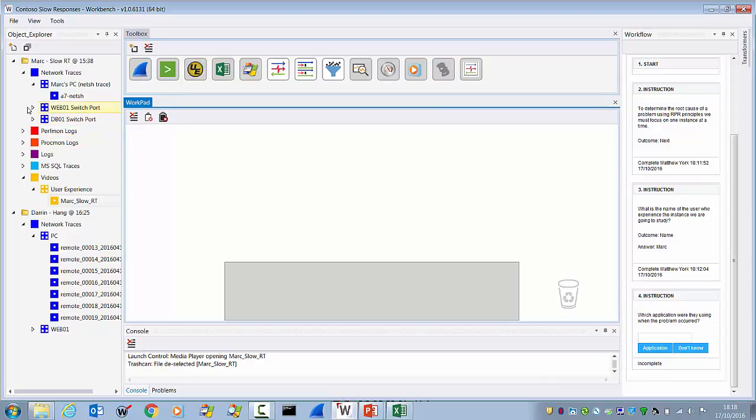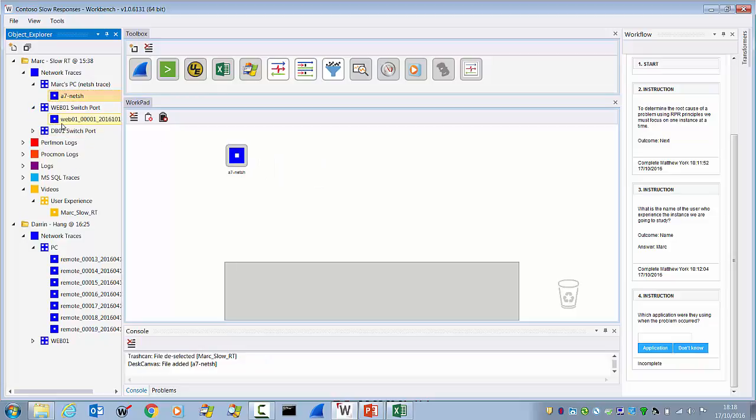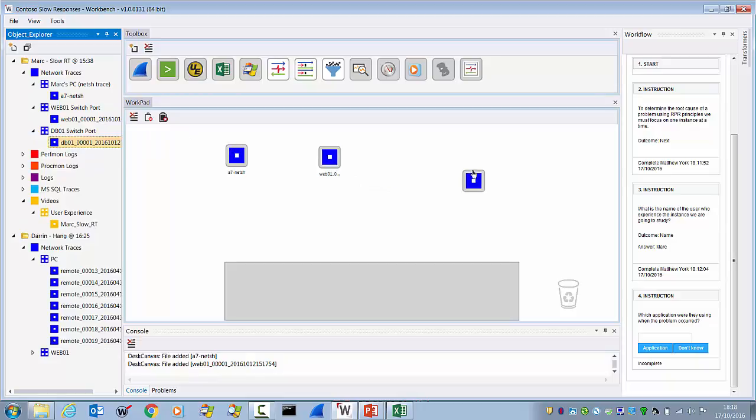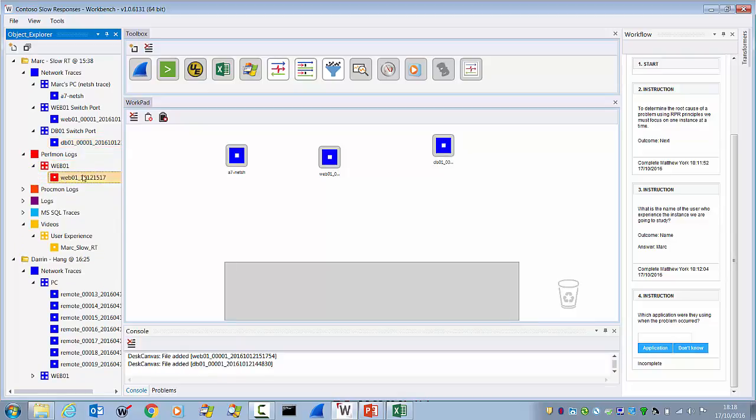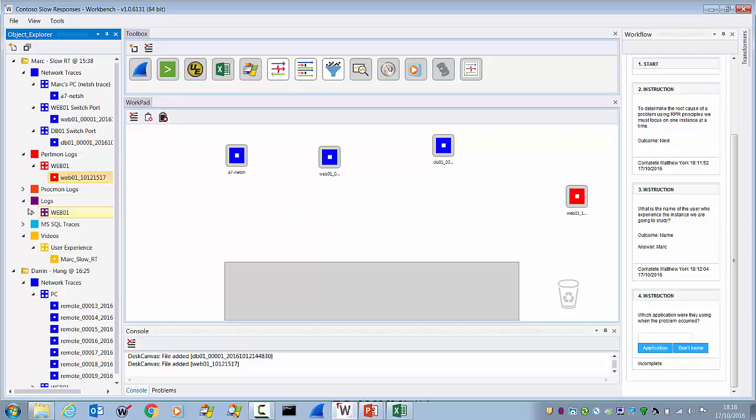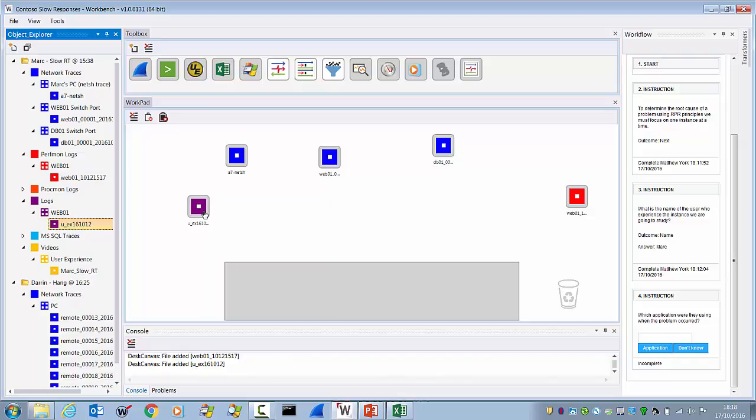But here in Workbench we have some additional capability that I think you're going to find quite exciting and quite useful. So I can take a number of trace files. These are different types of network trace file. I can take a perfmon log, drag it onto my workbench, and I can take a web log. This is from a Microsoft IIS server.